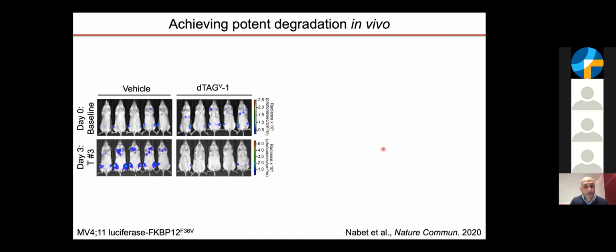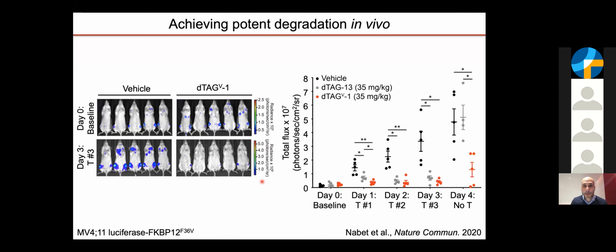And so here, just to show you what these mice look like, we see that they nicely glow when they've established leukemic burden. So we're not controlling tumor burden in this experiment, just looking at luminescence, loss of luminescence as an output for effective degradation. And so here, hopefully what you can appreciate is that we can significantly depress luminescence signal upon treatment with our VHL recruiting DTAG molecule.